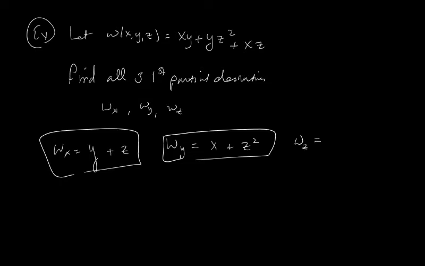So I've got two terms containing z, the second term and the third term. So I've got y times z squared multiplied by the 2. So we get 2yz for the second term in the entire function. So we get 2yz plus, and then x times z, the derivative of xz would just be x because we're differentiating with respect to z. And there we have it, 2yz plus x.